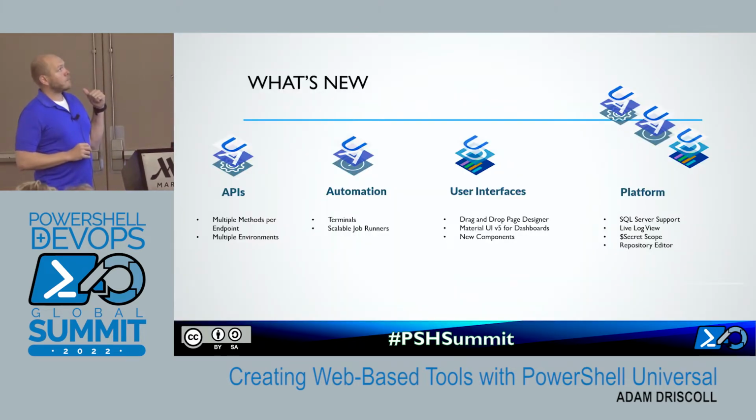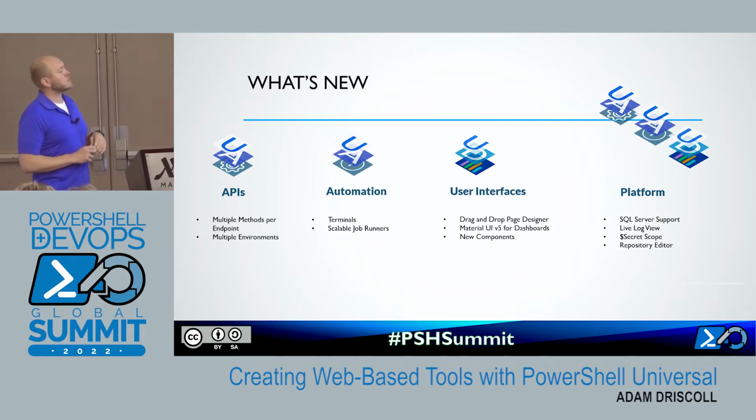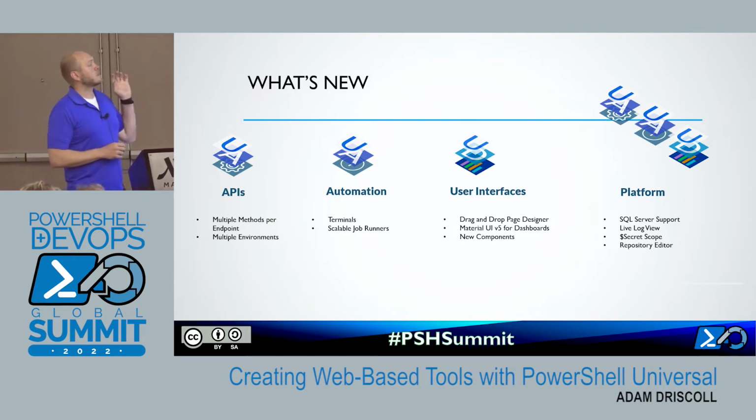Today I'm going to be showing off the PowerShell Universal v3 beta. So we have some new stuff. Some of this is actually in v2, later versions of v2, but some of this is coming in v3. We've made some improvements to the APIs around multiple environments and methods per endpoint.